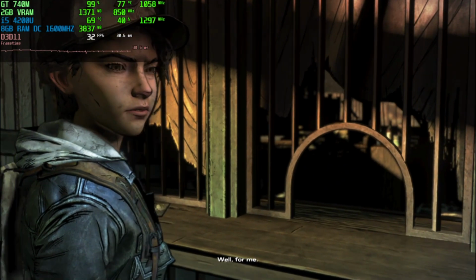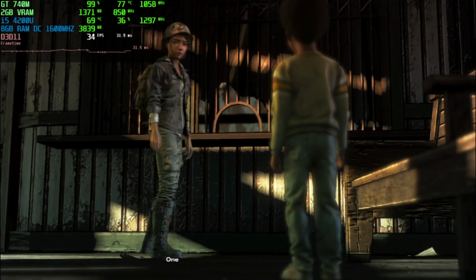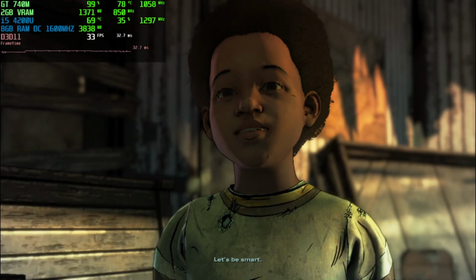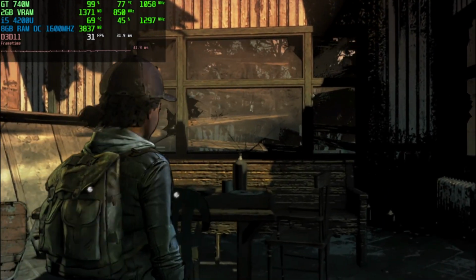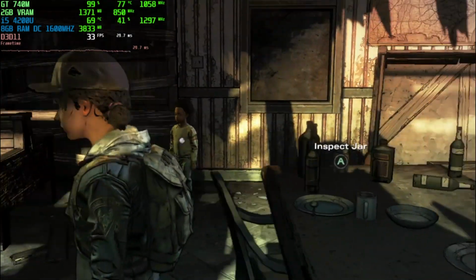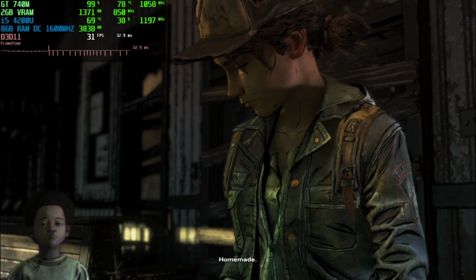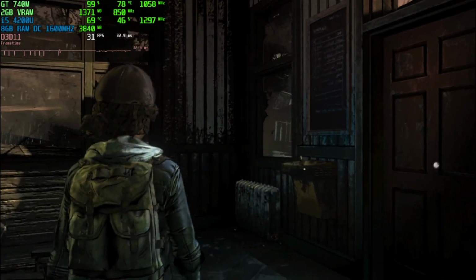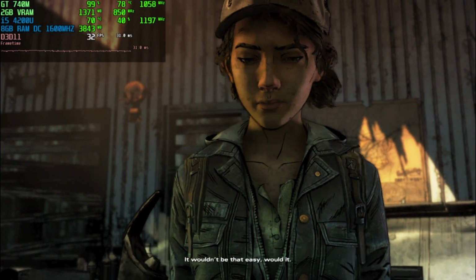Too small to crawl through. Well, for me. See anything? Looks like some cans. Could still be edible. One of us might be able to fit through there. Is that the only way in? Let's look around. Let's be smart. That's right. They ate well for their last meal. Beans! Homemade. Might be more where this came from. Wouldn't be that easy, would it?